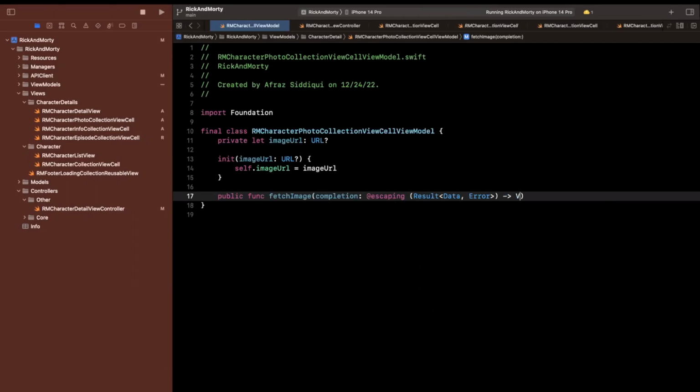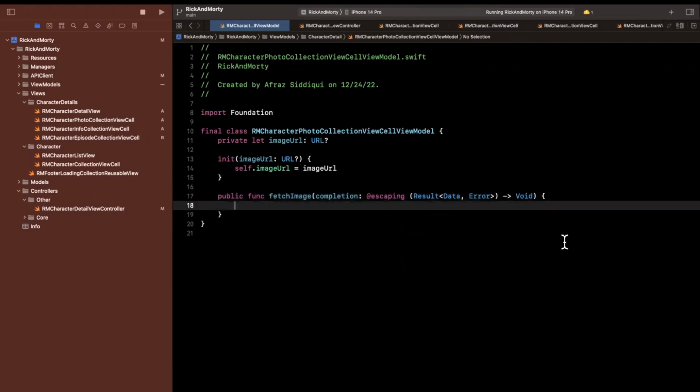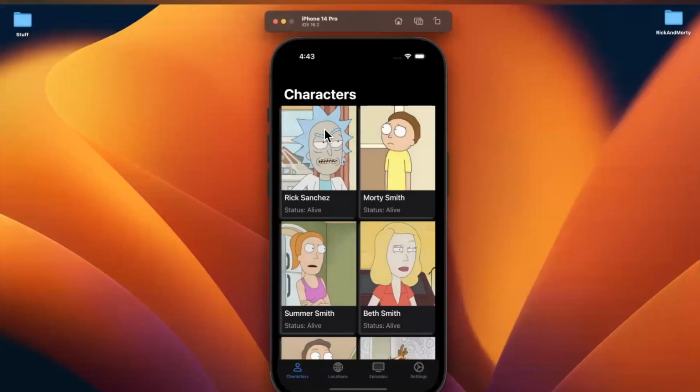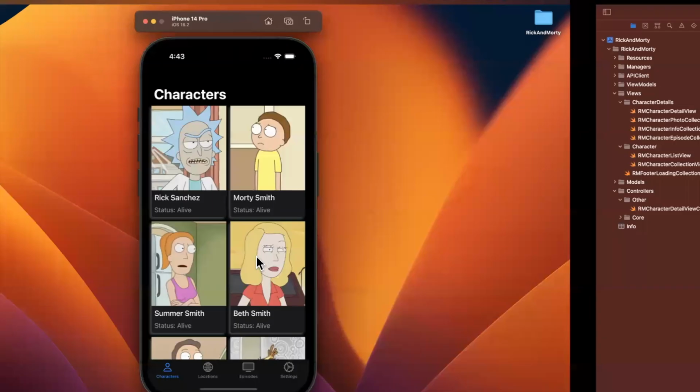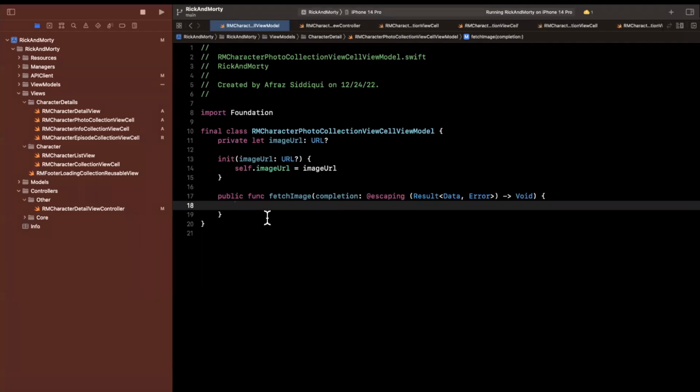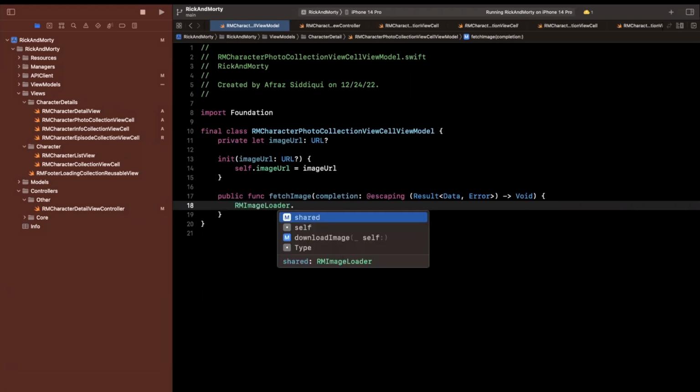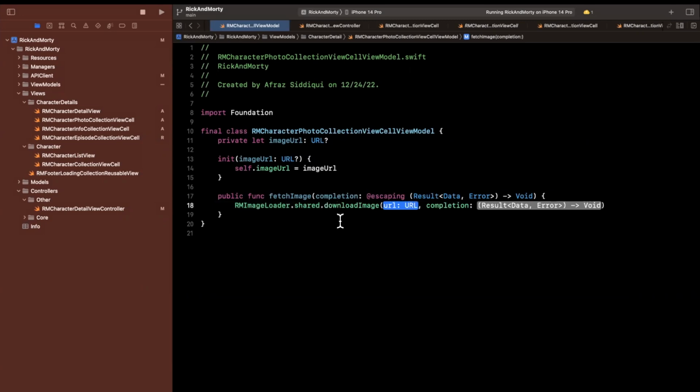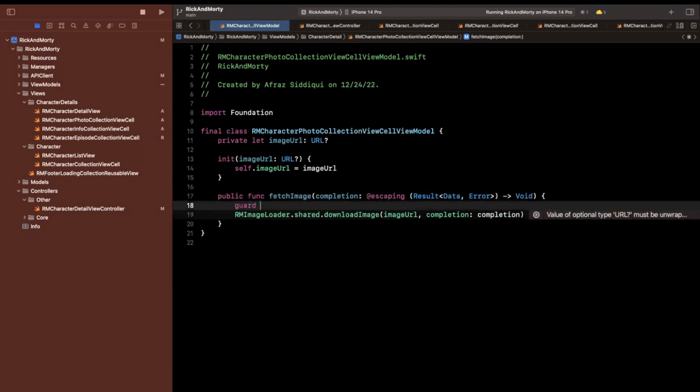And the beauty of this now is when we actually try to fetch the image, because we already have it loaded here from the thing we clicked on, it's actually never going to fetch. It's going to read it from our cache. So what I'm going to do in here is say image loader, and we're going to get the shared instance. We'll say download with a given URL, which will simply be our image URL from up above. If we don't have it, we're going to basically just break. So we do want to unwrap it here. We'll say image URL is going to be image URL.